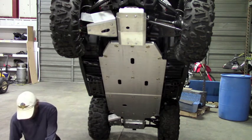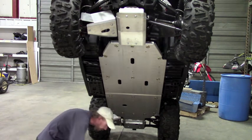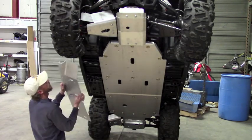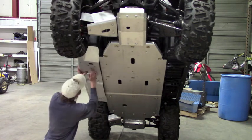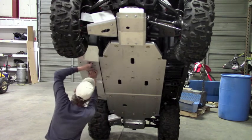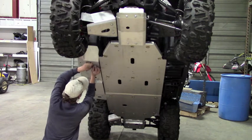And again, you want to use anti-seize on all these bolts going into any of our clamps, whether it be a bar clamp or a tube clamp or whatever the case may be. So now just take your floorboard skid, get it up into position, and then you've got this access hole here. You can get your finger in there to actually slide that clamp over to line up with the hole.